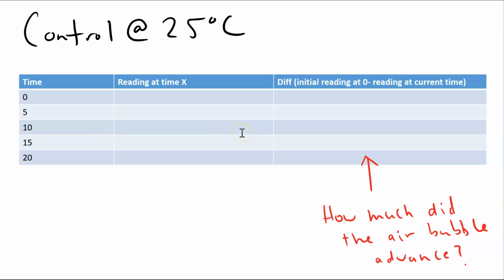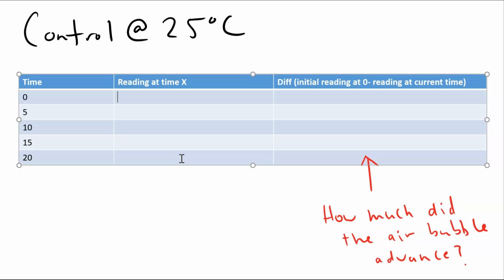So I've put in here a table for you to fill out. So basically you're going to follow the air bubble, seeing if it changes at all at these time points. So when you place the respirometer into the water, what is the reading on the pipette when you put it in there? So what is the initial reading? And then every 5 minutes for 20 minutes, you're going to take a reading of where that air bubble/water interface is.